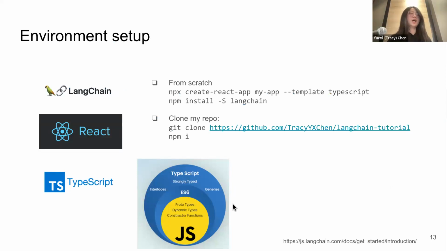Okay, so how can we set up the environment? Here I listed several libraries and frameworks that we're going to use in this tutorial. However, I think each of those libraries and frameworks has a steep learning curve, and I do not expect people to learn that in 20 minutes. So I have a GitHub repo, and you can just go to my repo and clone that. Or if you really want to create it from scratch, here I have some command lines. Okay, so suppose we have the repo ready here, and then we install all those packages.